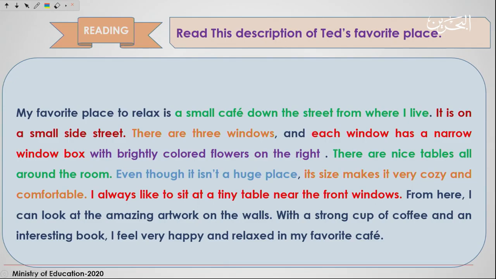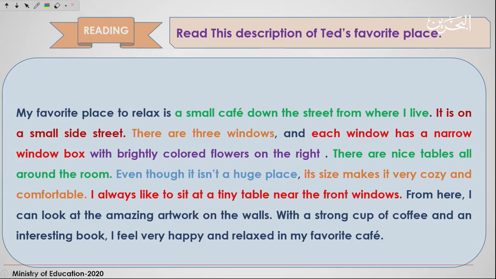My favorite place to relax is a small cafe down the street from where I live. It is on a small side street. There are 3 windows and each window has a narrow window box with brightly colored flowers on the right. There are nice tables all around the room.